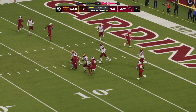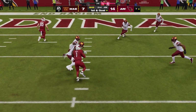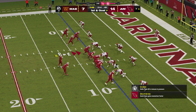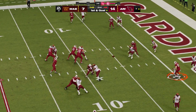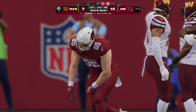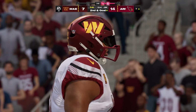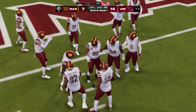Oh, man. Just when the D thought they had the answer for him, he went and changed the question. Surprises him by taking off himself. Is able to set up his offense pretty with a 1st and goal. And now Murray's going to set up to throw toward the end zone, but that's going to wind up incomplete. Once you get into the red zone, space is at a premium for receivers to try and operate and shake themselves free. That one's incomplete.